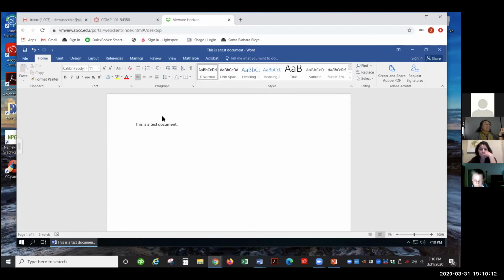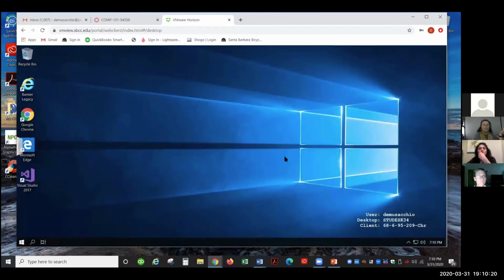Now, when we close this Word, if we go over to the corner and click on this little X box, Word will close and I'll be back in Windows, okay? But be careful, don't close that very top X because that'll close your entire Chrome and you'll have to open Chrome again and sign in again to VM View and stuff like that, which isn't too complicated, but that top X is for Chrome and it was the bottom X, the one that was the program, all right?